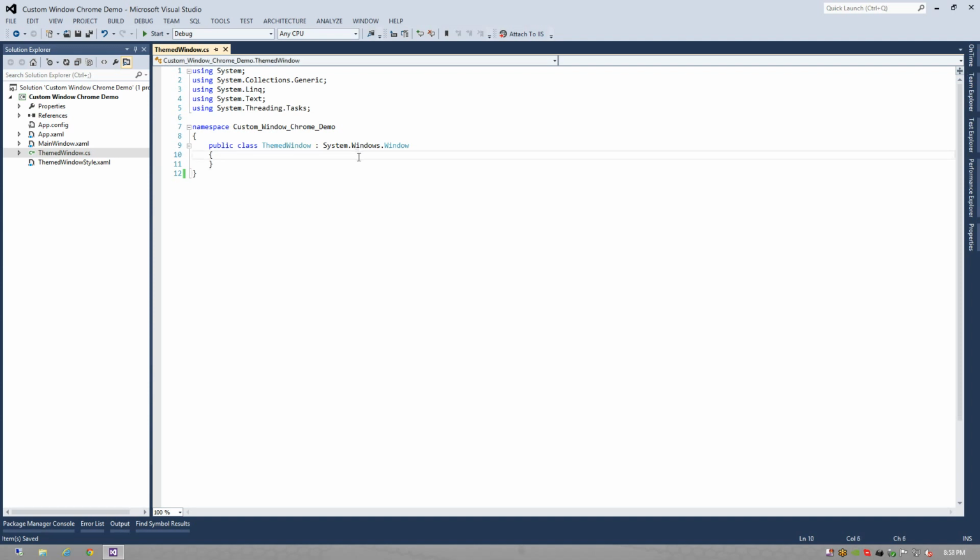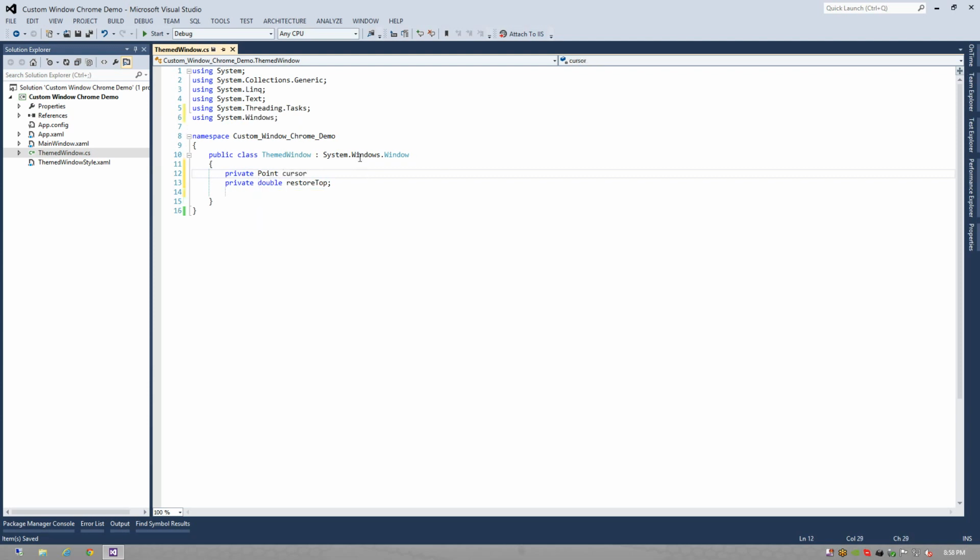The first thing that we are going to need is there's a couple fields that we have to define. One of them is restore top, and I'll explain that as we go further along in the video. We also need one called cursor offset.